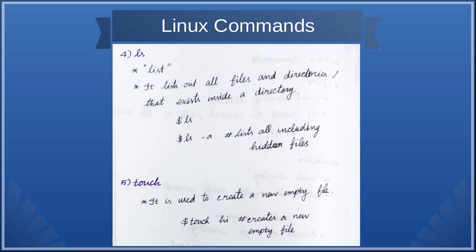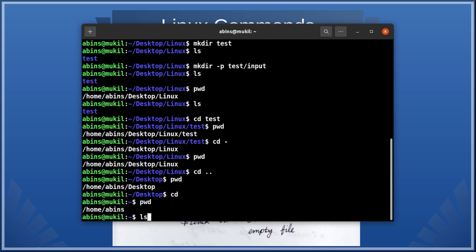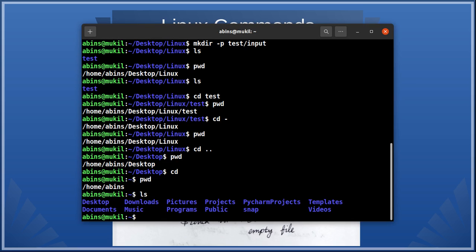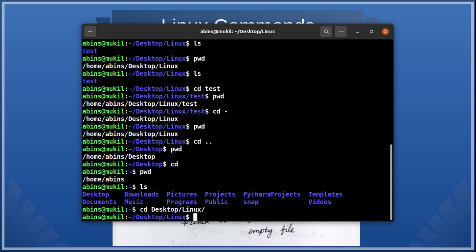And the next one, ls, very important. It lists out all the files and directories that exist inside the directory. Suppose here I am pressing ls. These are the directories available in the current location. Now I am moving using change directory to Desktop and Linux.